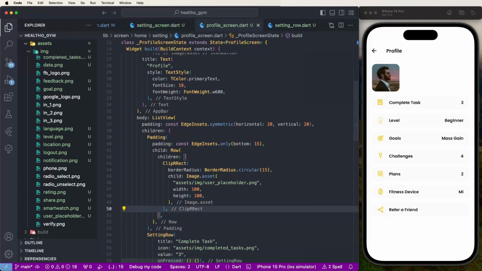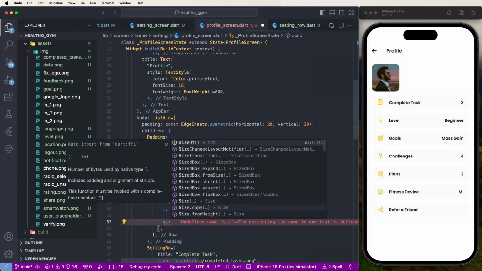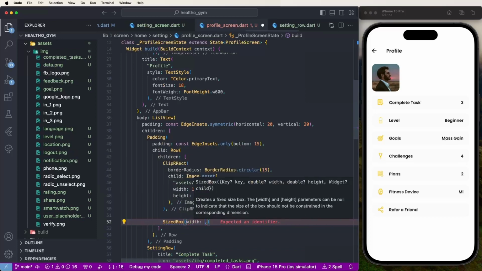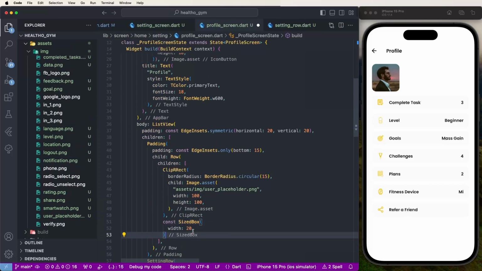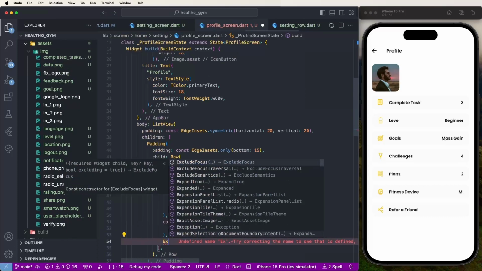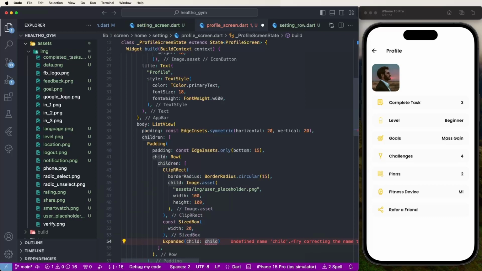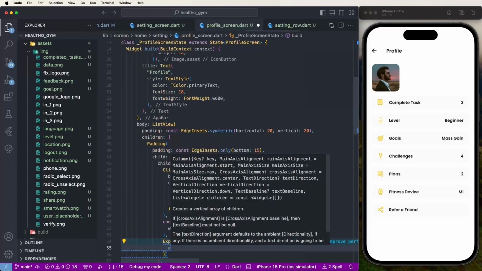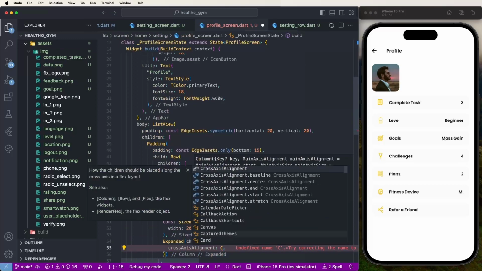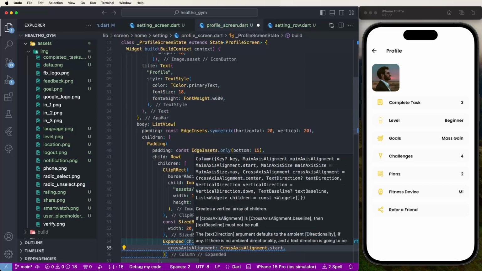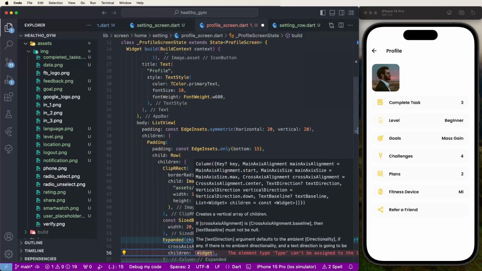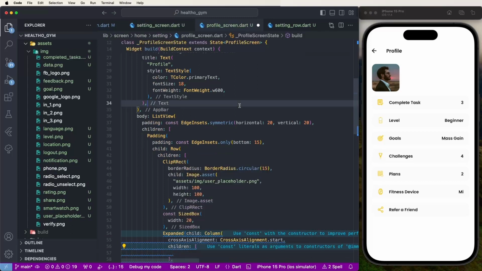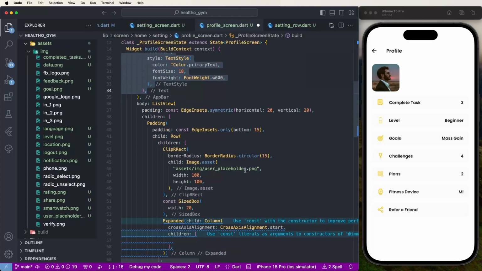Now need to give this here the width space between here the titles. We need to set here the SizedBox, give this here the width 20, and set here the context like this. Then after, we need to create here the Expanded, and set this here the Column, and set here the cross axis alignment as start like this. Then after, we need to create here the children, and first of all set here the username text, copy this here the title, and paste this here.